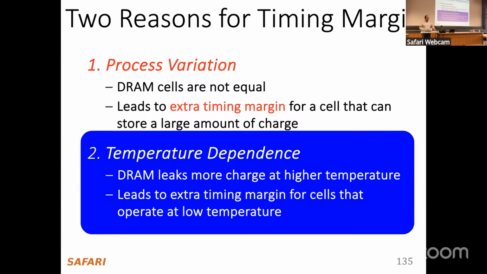At some point, above 85 degrees, you need to refresh your DRAM at, for example, a 16 millisecond rate. And even higher than that, around 110 or so, you might need to refresh at an 8 millisecond rate. So there are a lot of interesting studies about that, and observing the retention time based on the temperature is actually easy to predict and model.